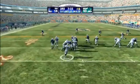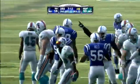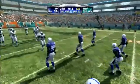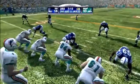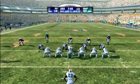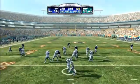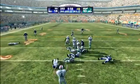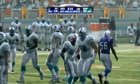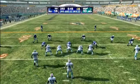They're going to pitch it. Dropped behind the line. Tried to go off tackle, but the defense was waiting right there. A lot of defensive coordinators really believe in trying to take away the inside gaps and force the back to bounce to the outside, believing that in this league, in this day and age, there's too much speed to really be effective going outside. He lost yardage on the play. He couldn't get anywhere on that one. Yeah, sometimes you just have to admit defeat on a play as a running back and just try and get that thing back to the line of scrimmage.